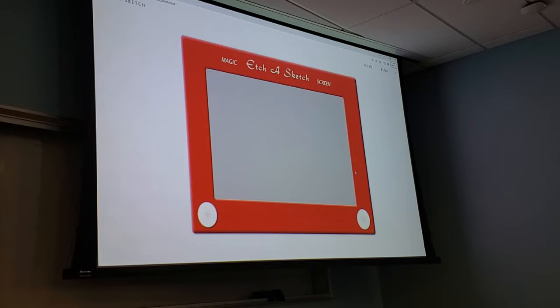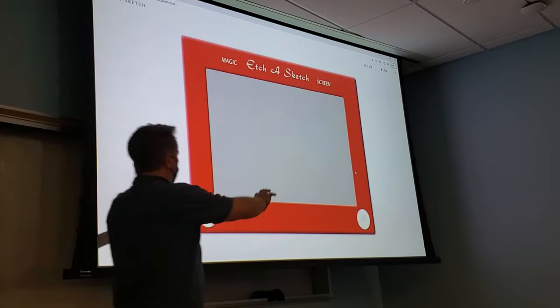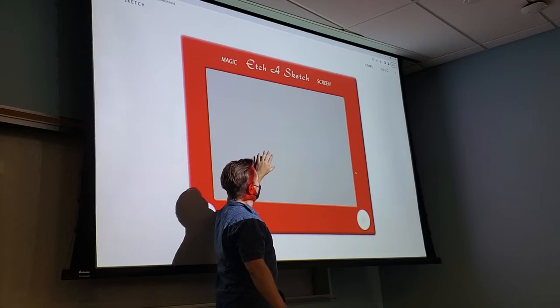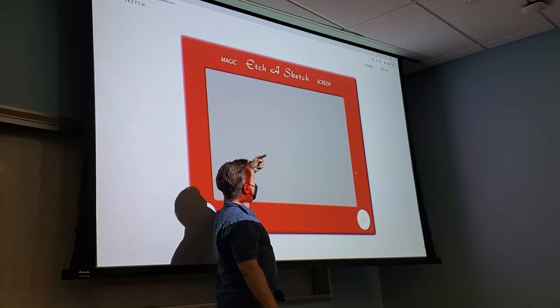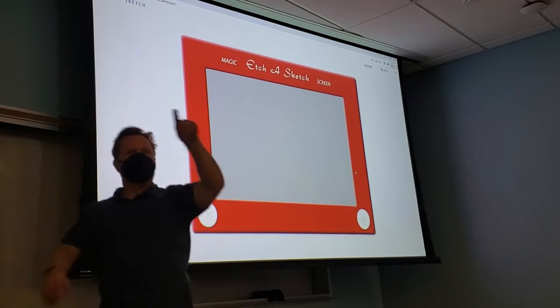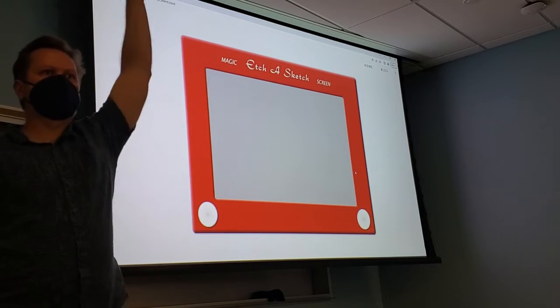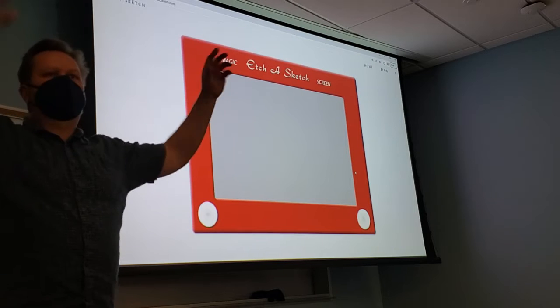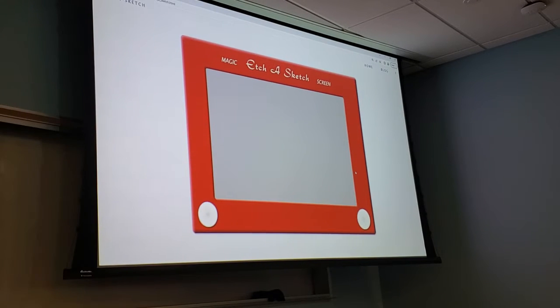So these knobs, when you turn them, it's actually like a magnetic thing, a little stylus that's poking the screen. And when you turn the knobs, the stylus moves. One knob is the x-axis, the other knob is the y-axis. And as a kid, you didn't think x-axis, y-axis, right? So watch this. If I turn one of the knobs that goes left and right, whee! If I turn the other knob, it goes up and down. Whee! Right? If I turn both knobs at the same time, what will happen?